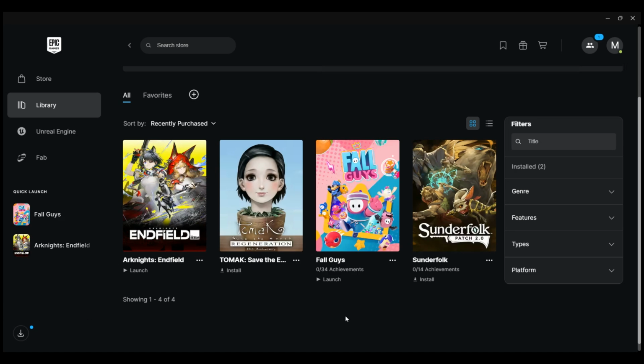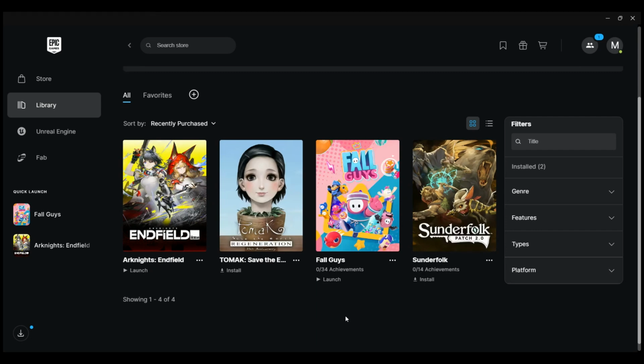Now, if your game does not appear in the library at all, remember that this method only works when the game is already tied to your Epic account. If it's not showing up, you may need to redeem it first, or begin the install process and point the launcher to the existing folder if that option becomes available. But for most users, the Verify tool is the fastest way to scan for an installed game in Epic Games Launcher.